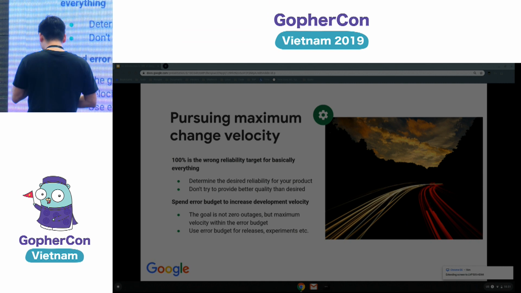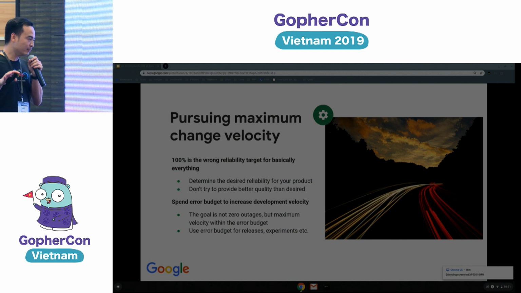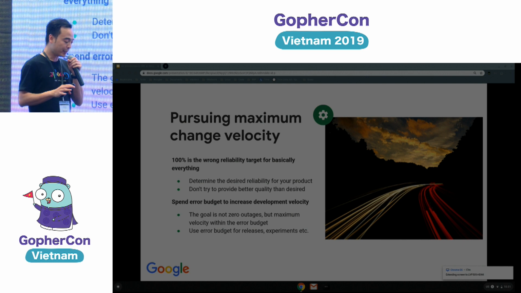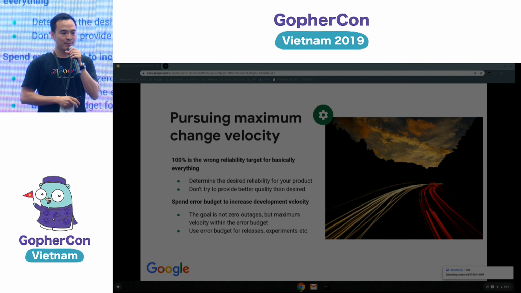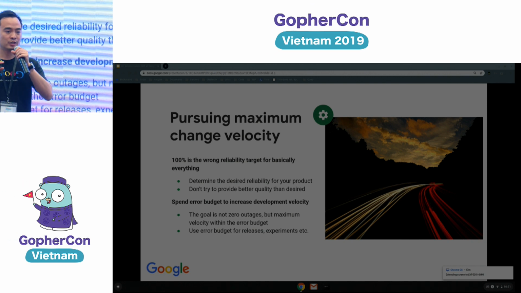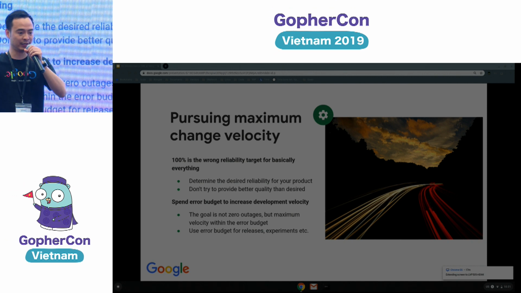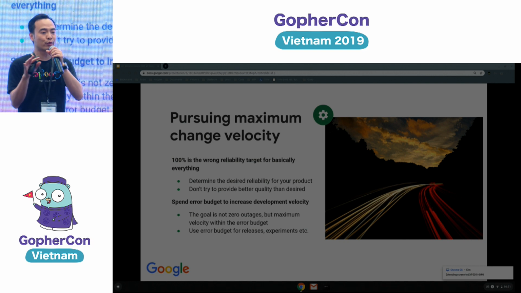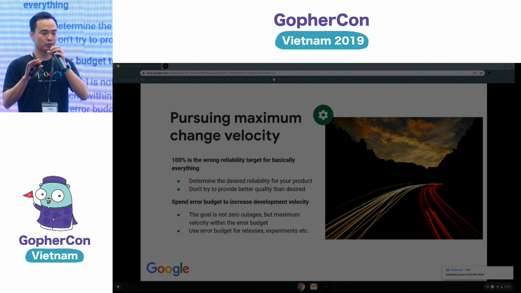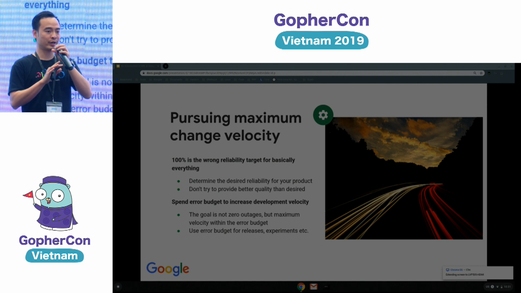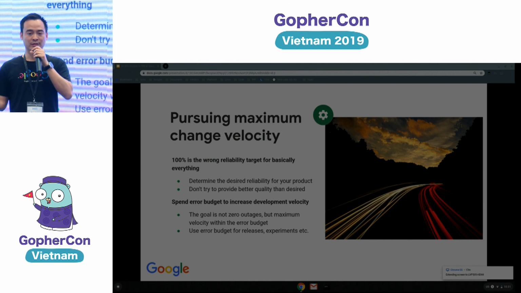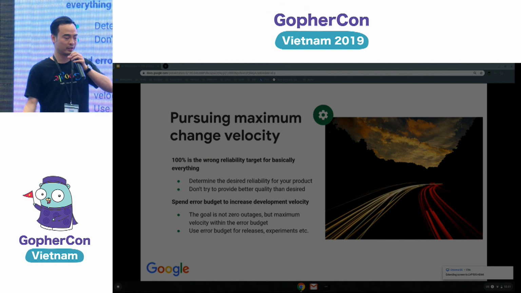And in addition, a development team can spend a budget to increase the development velocity. Say you know that something is breaking, but you're breaking under control. You're breaking under a budget, so you can still keep developing things. Only once you reach the threshold will someone stop you. Until then, do not stop. Even if you know something is breaking, something is on fire, just keep developing the new feature so that you keep the velocity going.